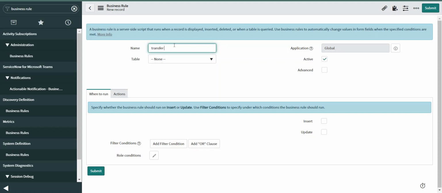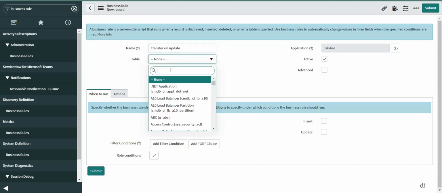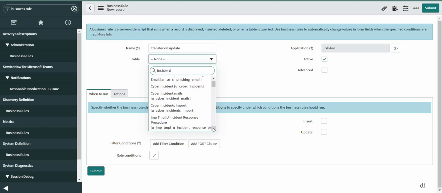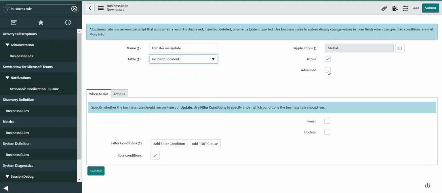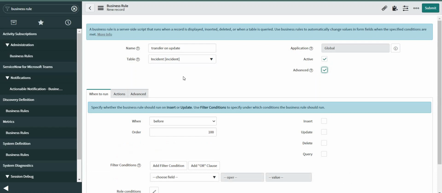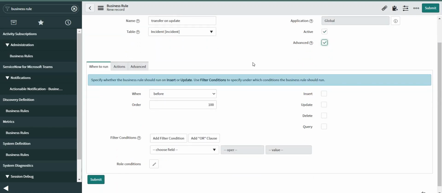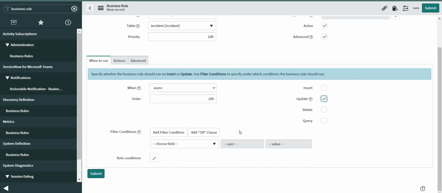So this is going to be transfer on update, and again my table is incident. Advanced. Sync update.